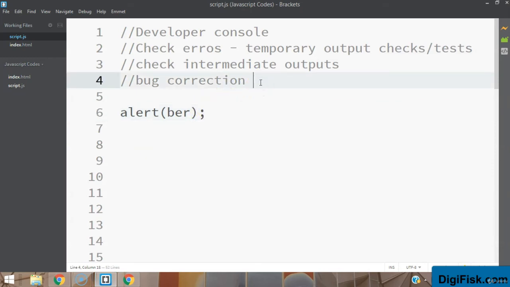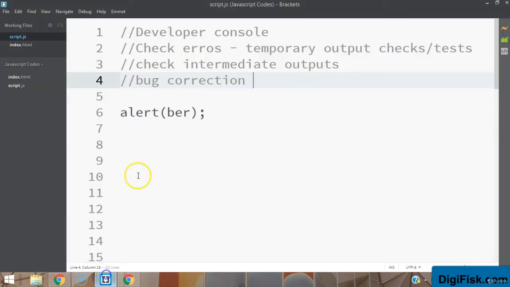But you can also use it for bug correction. Rather than just checking for errors, you can use it for bug correction. For example, if you were creating a very big piece of code, and let's say it's not working the way you want it to work. There's no error at all, so you don't know what's wrong, but it's not working the way you want. What you can do is give intermediate outputs.